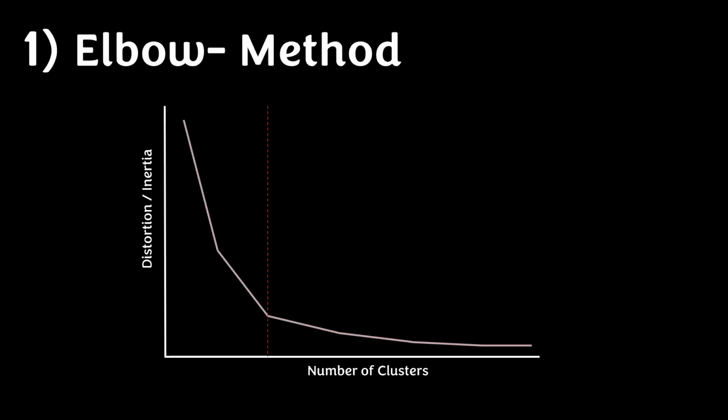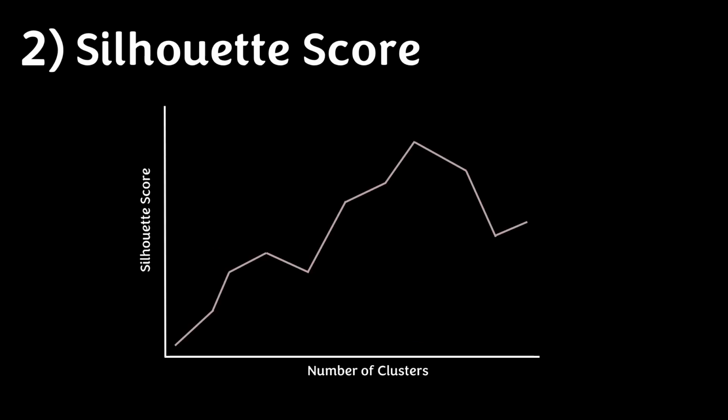Firstly, the ELBO method calculates the values of distortion and inertia for a range of clusters. The value where the graph flattens describes the optimal number of clusters. A different method is the silhouette score. It is slightly different than the ELBO method. It calculates the average distance of points within its cluster and the average distance of the points to its next closest cluster. This method helps to check how good the clusters are and can detect outliers. The score goes from -1 to 1, where -1 indicates the worst solution.